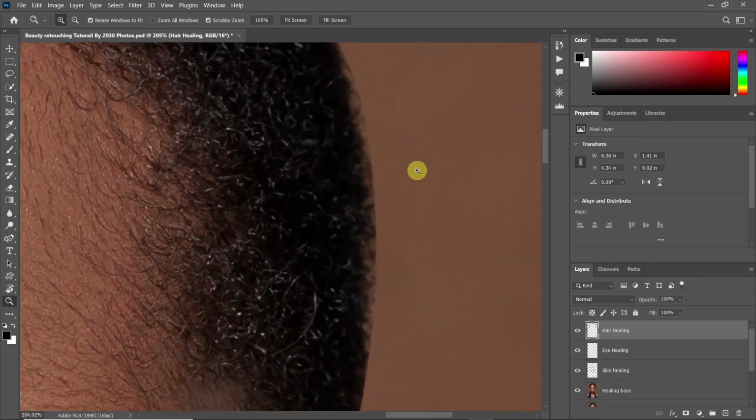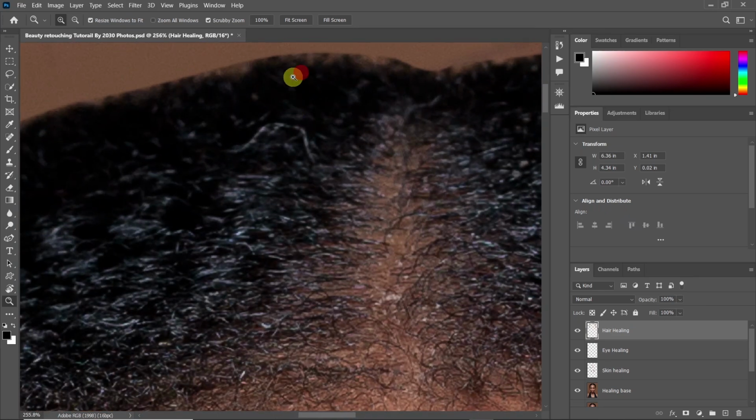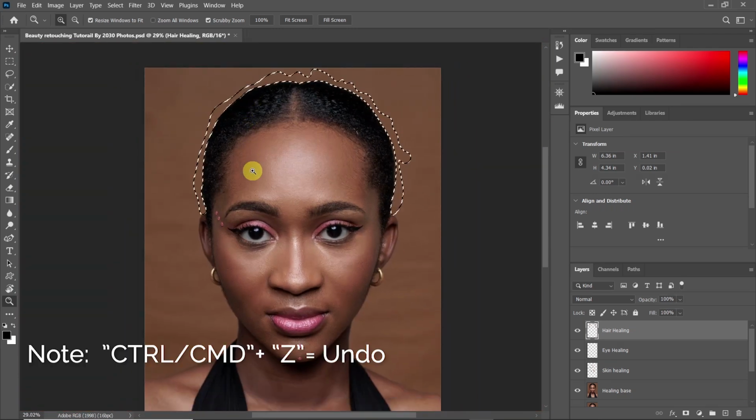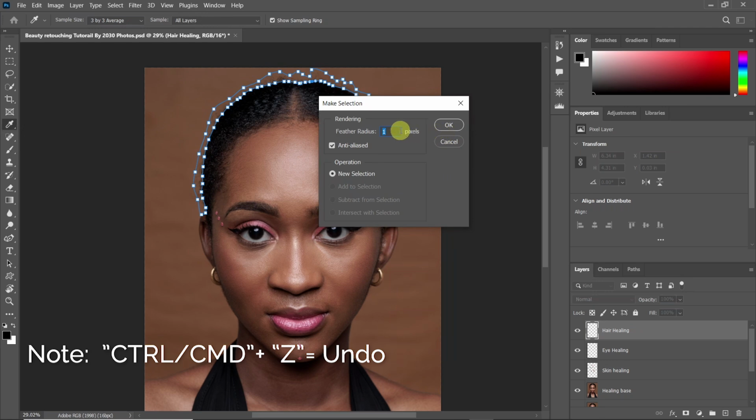So as you can see, the selection was a bit too harsh, so I'm going to undo that, undo again. I'm going to select the curvature pen tool, make selection, and this time I'll set the feather radius to about 3.